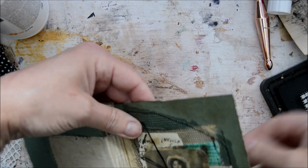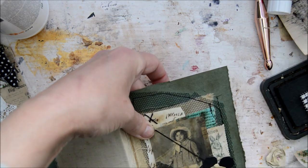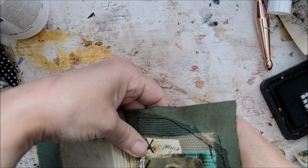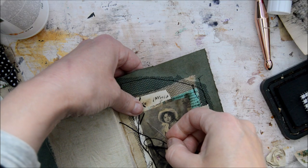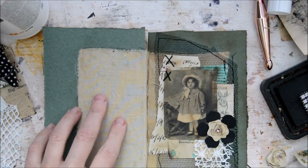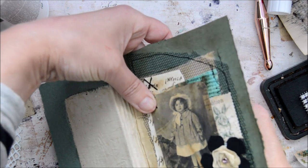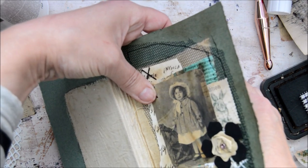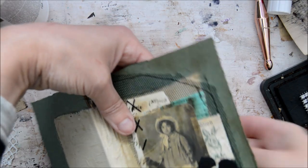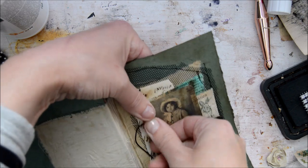And then I think I want to put some oil pastel circles. But again, I'm not sure, maybe it's going to be too much. Right, can you see? Yeah, I am just sewing the two X's like that. Yes, oh, I like it. I like it. So I don't know how embellished or non-embellished this journal is going to be. I will be using old pictures, like ladies, little girls, as in previous journals, you know. Yeah, see how it goes.